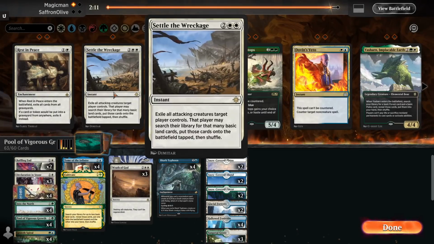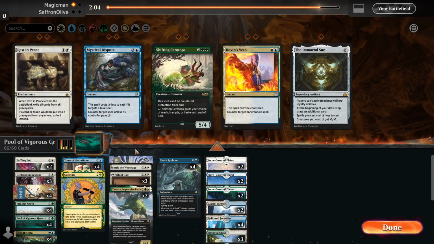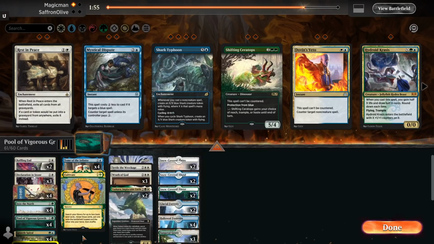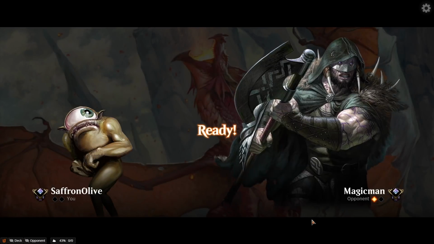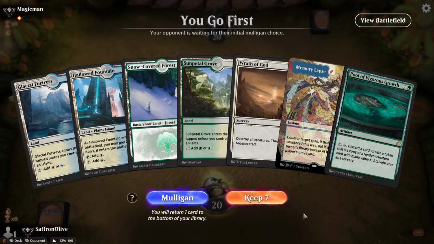Declaration in Stone in, Baffling End in, Wrath of God in, Settle the Wreckage in, Yasharn in. Go down. How do we find room for all this? Let's go down the Shark Typhoons. Go down 1 Crosses in the Cultivate. Let's try it like that. Oh, so close. Muxus. Well, I think TLDR that match. We got out Hearthstone. Opponent's playing the OG Hearthstone card in Muxus.